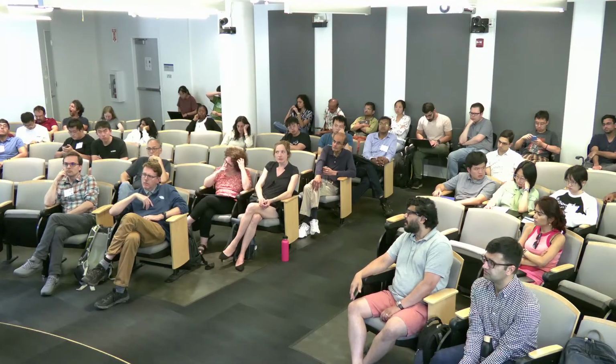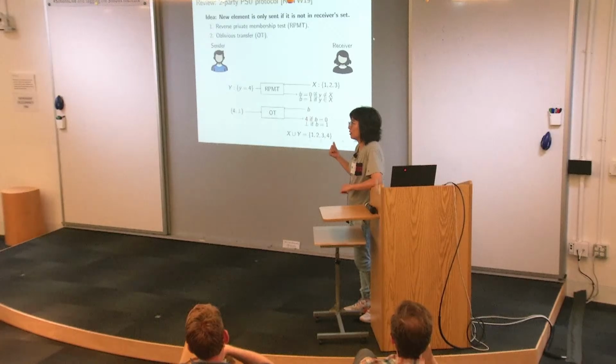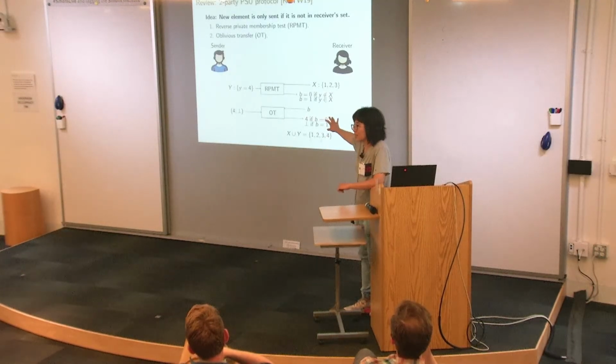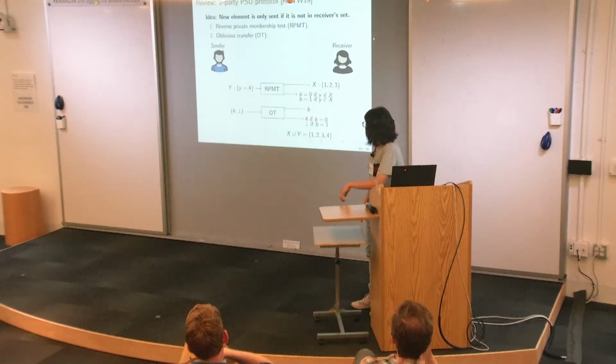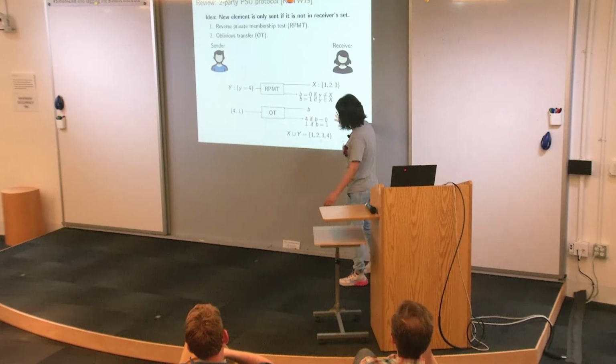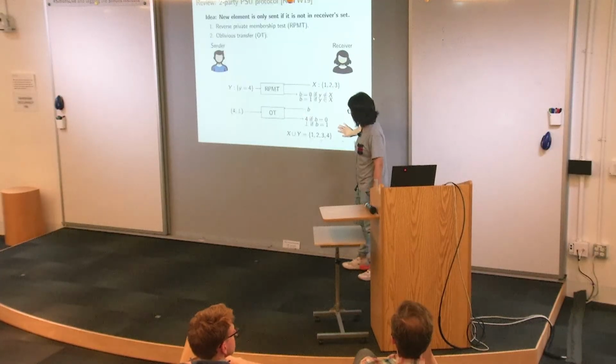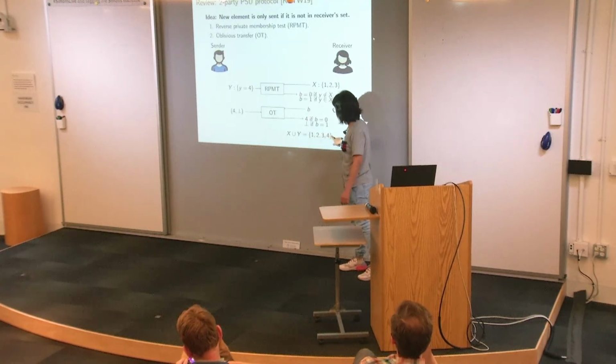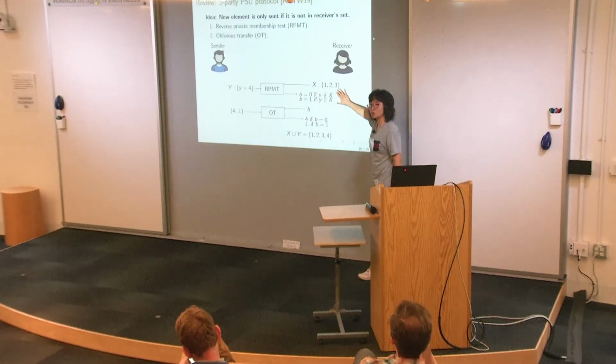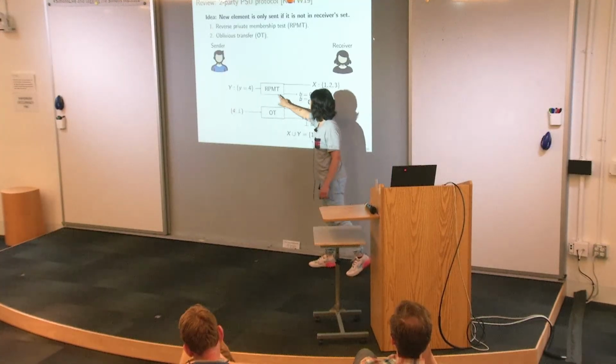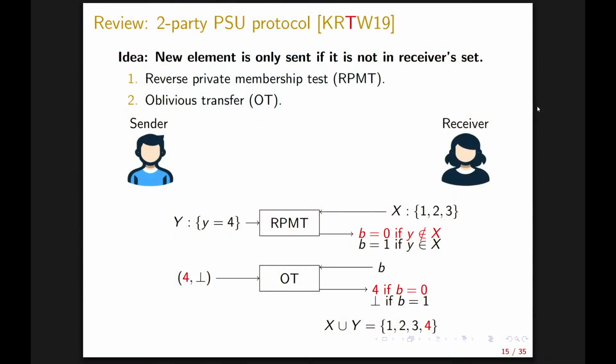So right now, the efficiency of multiple party PSU has to be n times n square times n. Maybe you can see the table later. But I think the problem here in PSU, you can see here, 1, 2, 3, 4, the b should be 0 or 1. So that's why it's okay to leak the bit indicating whether y belongs to x or not in these scenarios. It's not the case in multiple party, but it's the case in 2 parties.